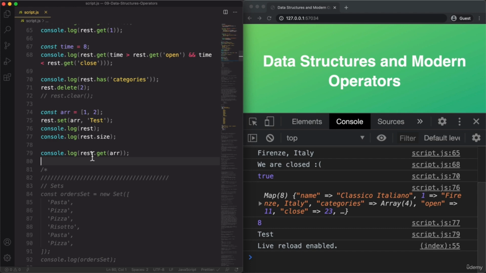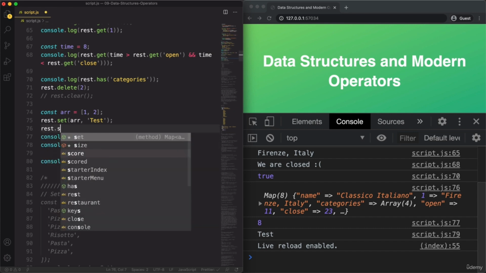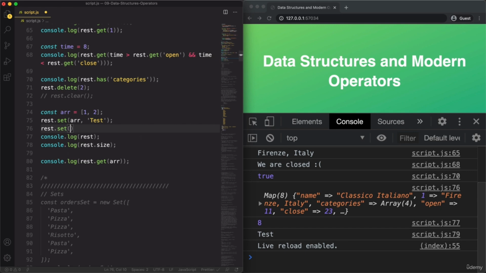And this can be very useful with DOM elements, which in fact are also nothing more than just a special type of object. Let's do that here as well. Let's do rest.set. And now as a key, we will use document.querySelector. And then we're going to select this h1 element that we have here. So this is just an h1. So nothing fancy.